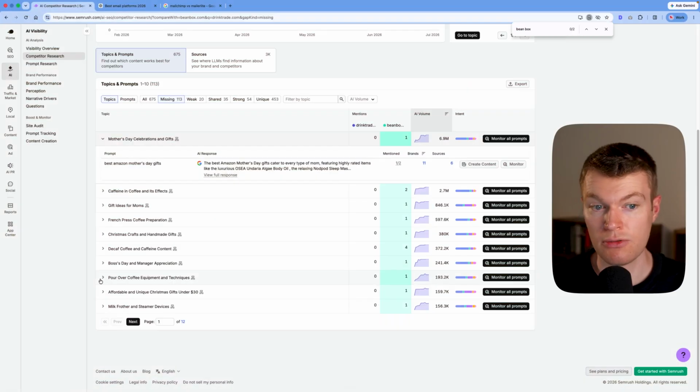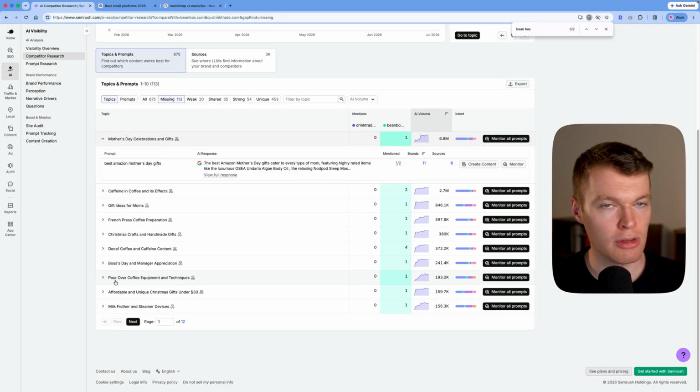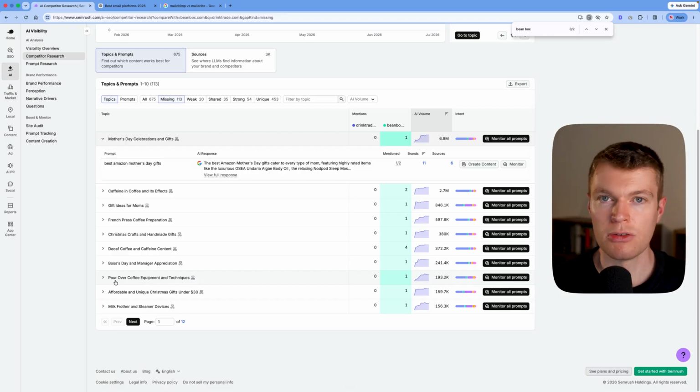that you need to close. As with any kind of content gap analysis, you want to focus on relevance and what kinds of topics are actually likely to bring results for your business if you were to appear for them. So you might have an AI share of voice of 0 for a topic like pour over coffee equipment and techniques, but if your brand doesn't sell anything to do with pour over coffee, then that AI share of voice of 0 doesn't actually matter, because you don't want to appear for topics that are irrelevant to your business and are unlikely to drive any revenue or customers or signups, just like you wouldn't want to appear for a bunch of keywords in Google search that again have no relation to your business or what you sell.